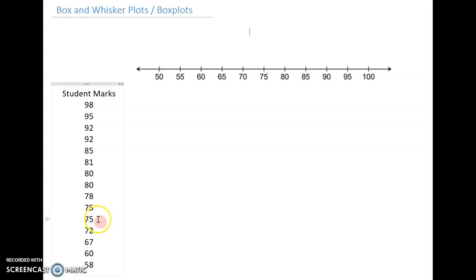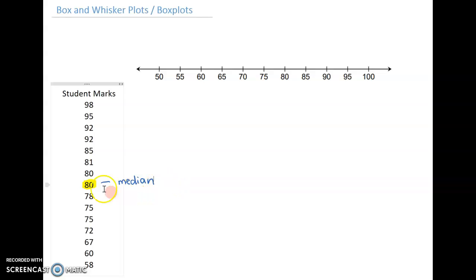So the first thing you want to do is find the median of the data, and that is the middle number from the ordered set of data. So we're going from where it's already ordered highest to lowest, and we're going to find the middle data. There are 15 marks shown here, so the middle data here is on the 8th mark, and that is an 80. So we call this the median.